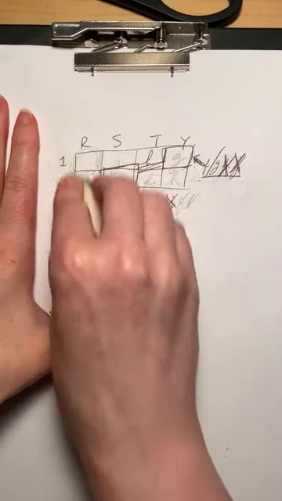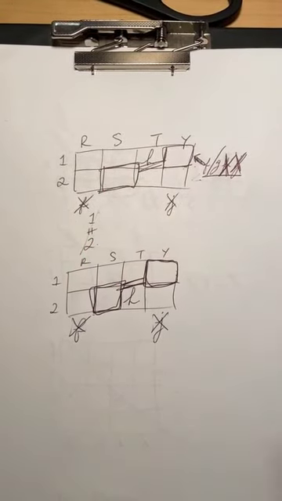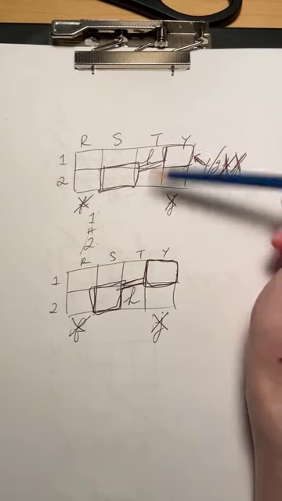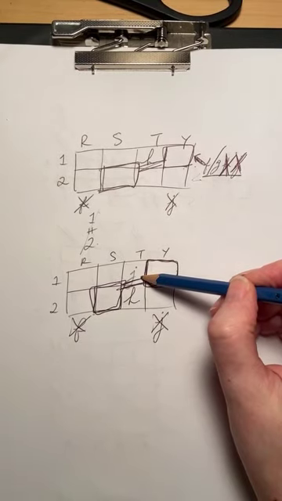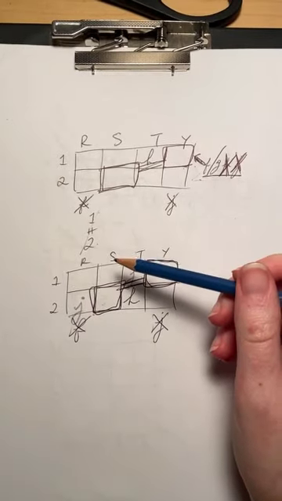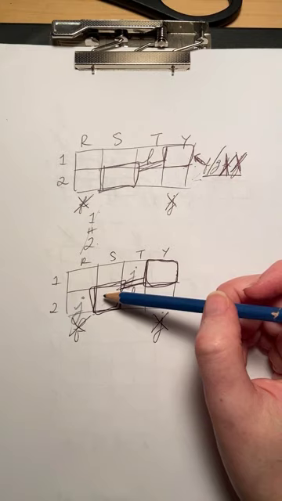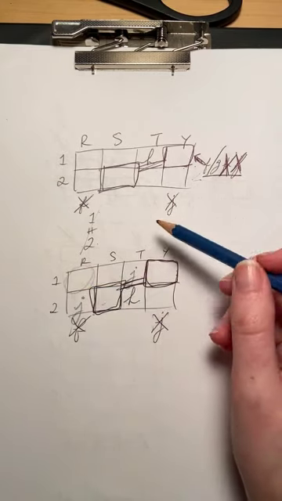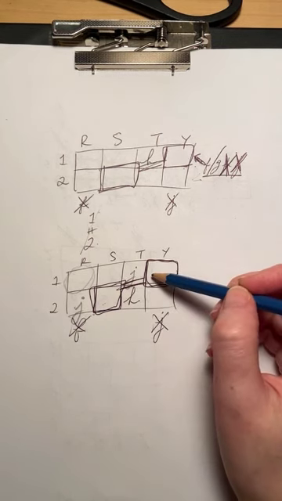Question 17. Teresa tests J on the first day. So we're dealing with this scenario here. J on the first day. J on the second day can't be this guy, so it has to be over here. And then F. So this could be H or G. So I don't know if this is G or F.